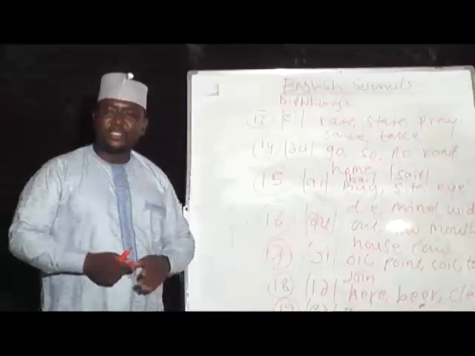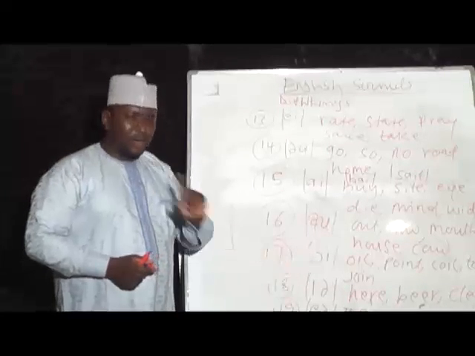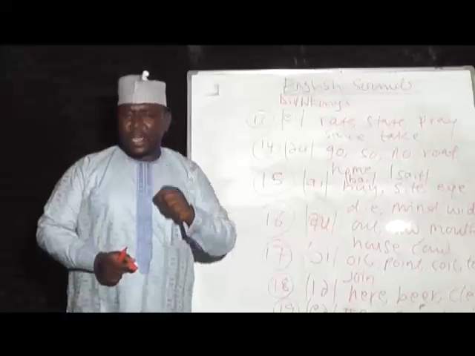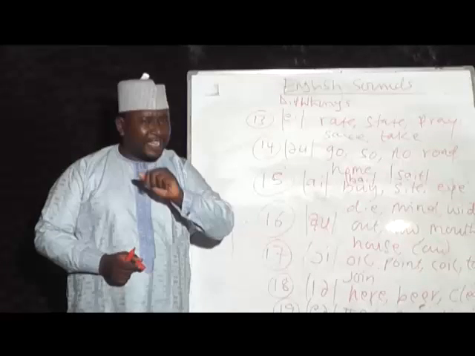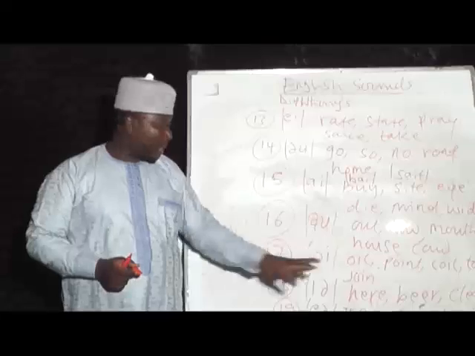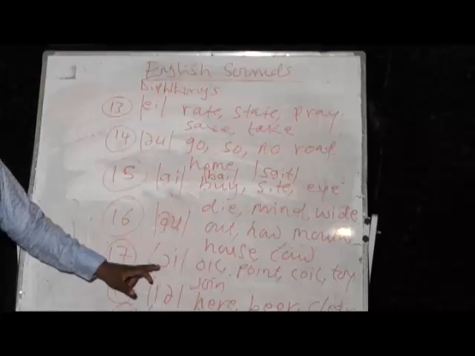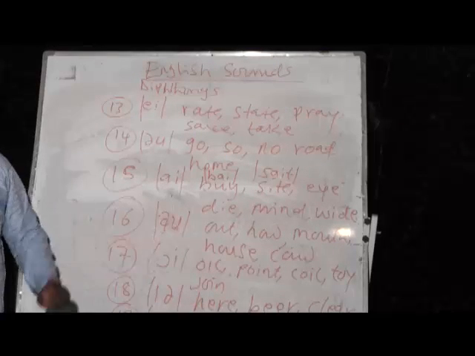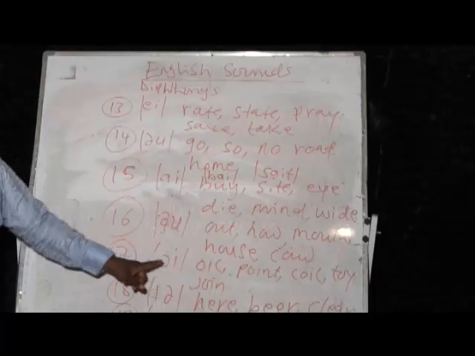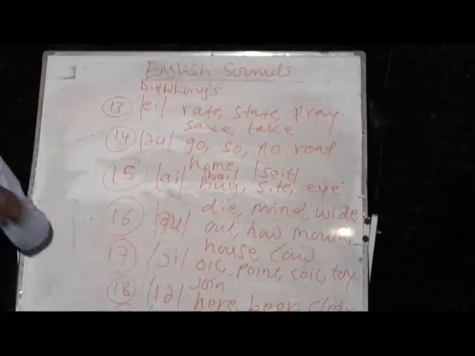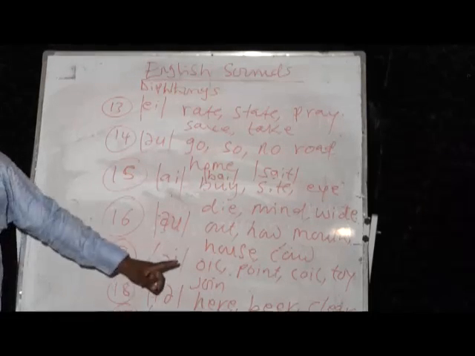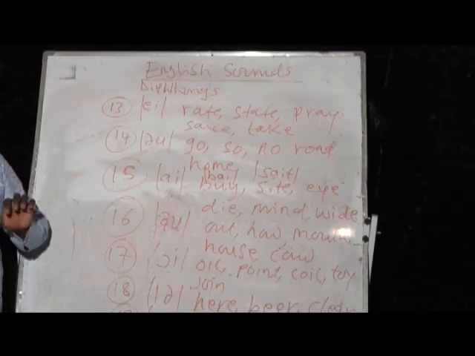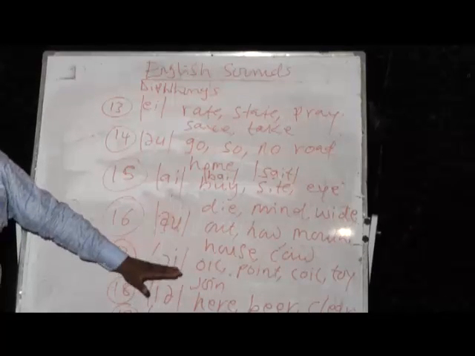Then we have diphthong number 17, which is, could you recall O sound? Vowel number 6, O sound. This is it. But this time around, it is going along with another vowel sound, E sound. O and E. E, you could recall, is vowel number 2. E, short vowel sound, short E sound. Put them together and pronounce them at once.